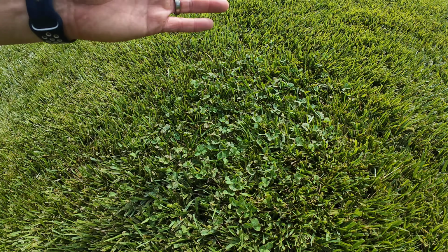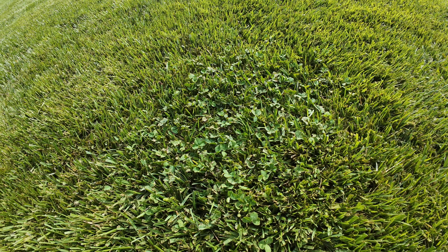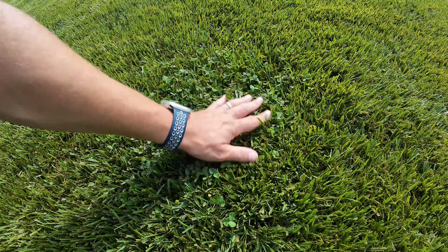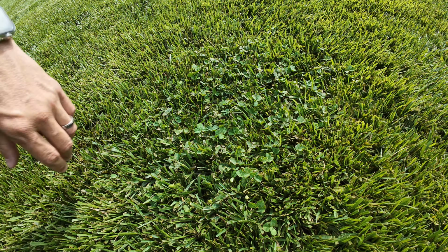So today, a little bit overcast, we got an inch and a half of rain last night. So the turf isn't under a tremendous amount of stress, which is really important. Anytime we're applying an herbicide, we don't want to add any undue stress to the lawn. So we're under 85 and soil's got good moisture in it.